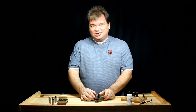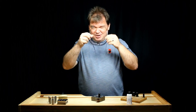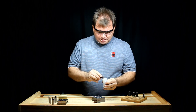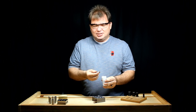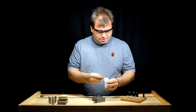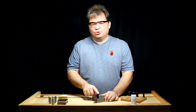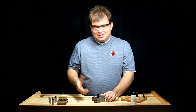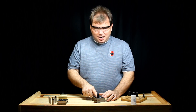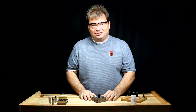Now I've got everything in place and I'm almost ready to go, but there are a couple more things I need to do. Of course, I'm always going to put on my safety glasses when doing anything like this. Second, I'm going to apply some burr lube or other lubricant — basically the same things you use on your saw blades and burrs. I apply this to my disc cutter for two reasons: first, it's a lubricant so it allows the punch to slide through much more easily and makes extraction easier. Second, it reduces friction on the steel block, which gives your punch and disc cutter block a lot longer life — and we all want our tools to last as long as they possibly can.